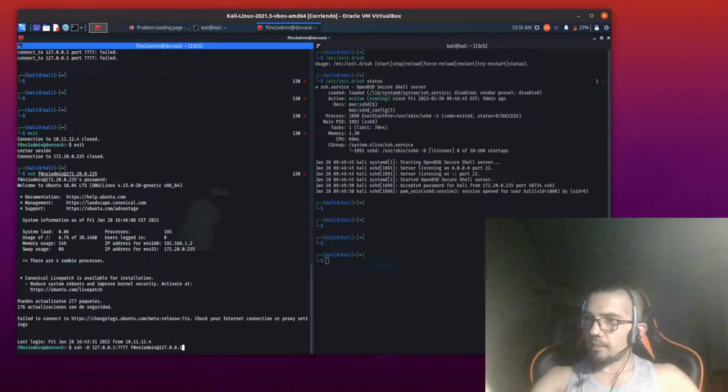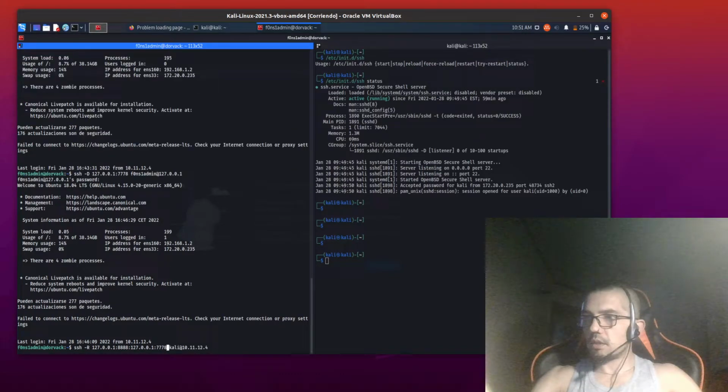This is the proxy. Dynamic port, we are going to change the port of the proxy. Yeah, so the dynamic port is this.